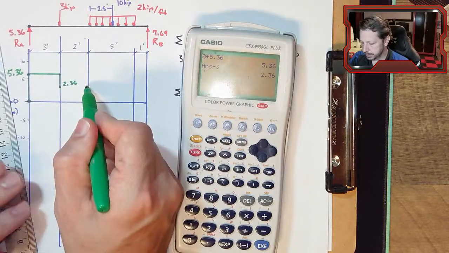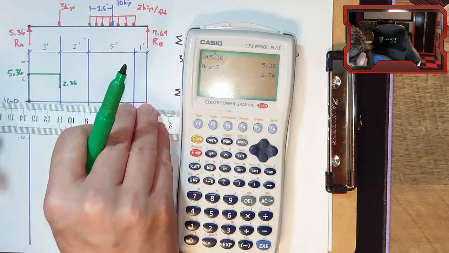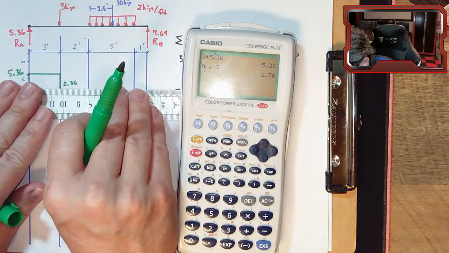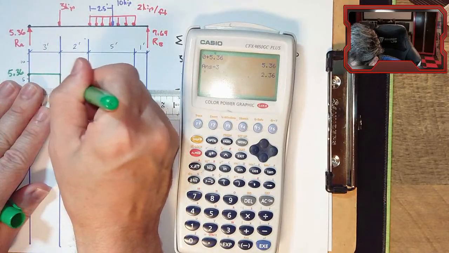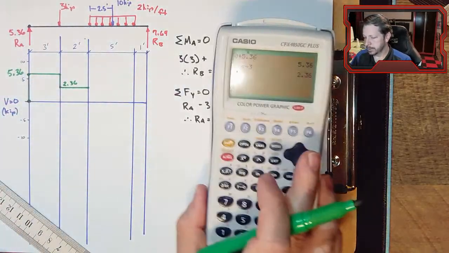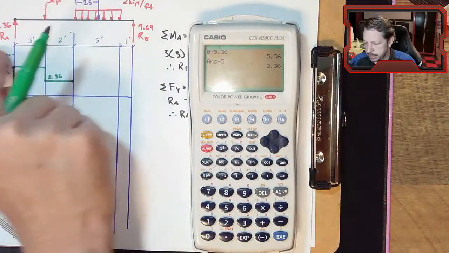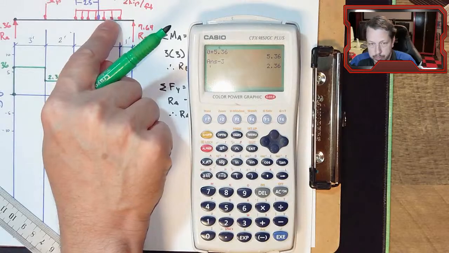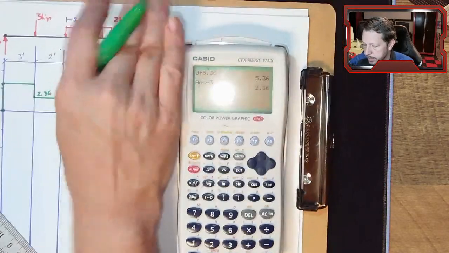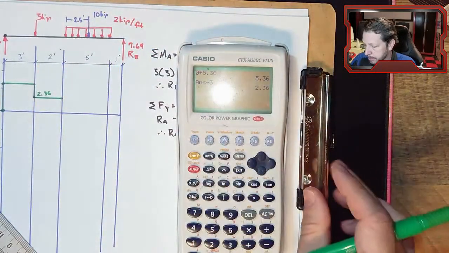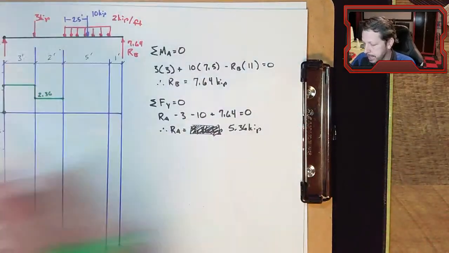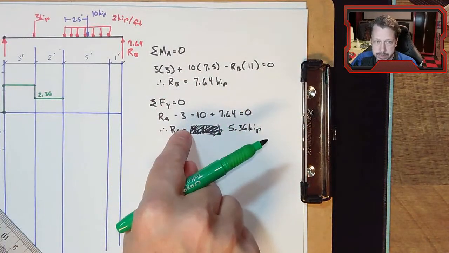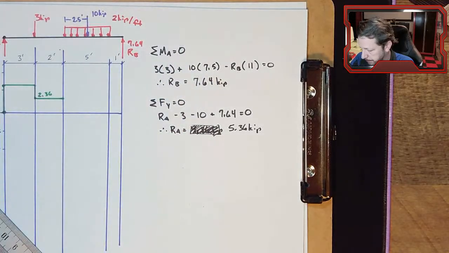Nothing happens until I get to the distributed load beginning. So it's horizontal, no change. And then the distributed load is not a step change. It doesn't just go up or down. It's a gradual change because I'm gradually adding more and more force. You ignore the 10 kips, right? That's not even part of it. I just used that to do these calculations over here. So it's just the 2 kips per foot.